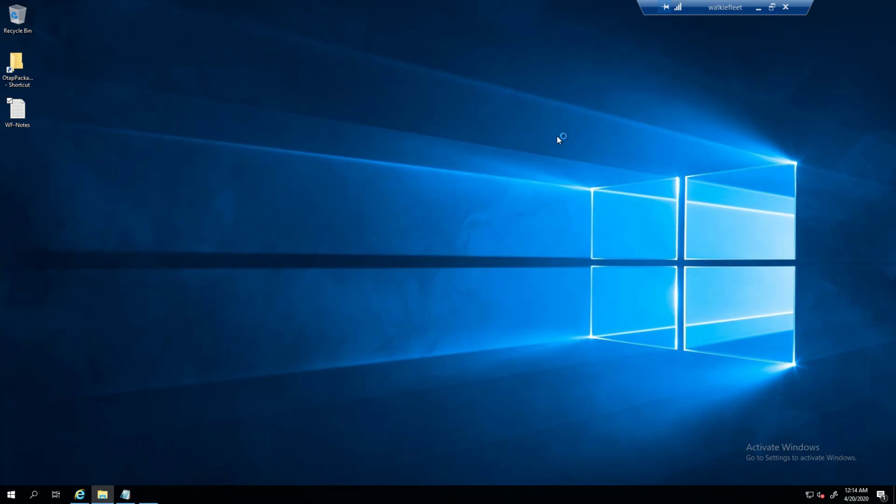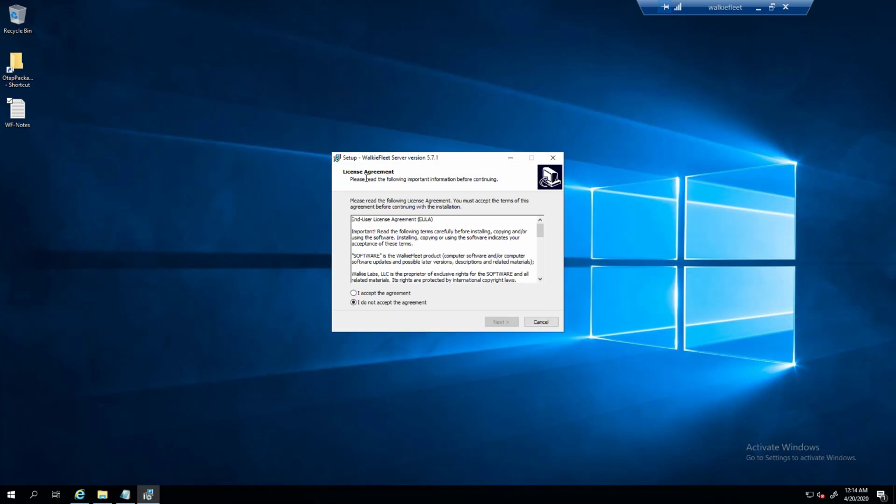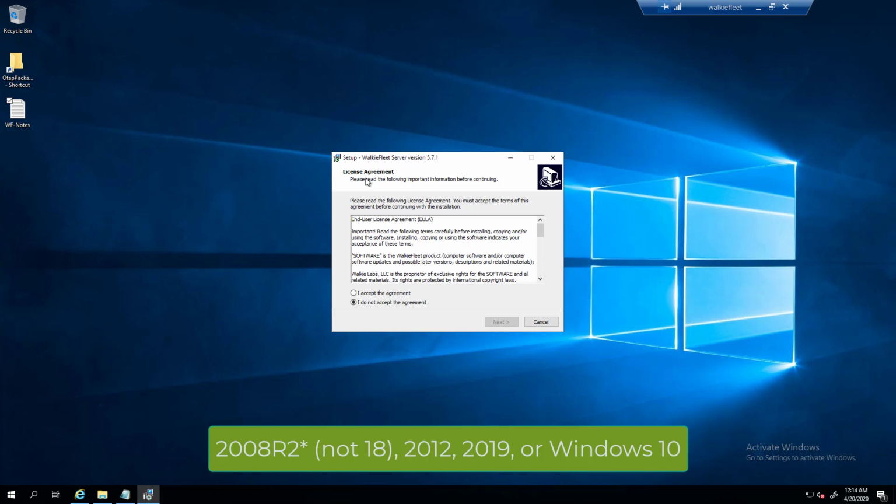This is a lab version of Windows Server 2019. This will run on a Windows 2012 server. I would use a newer version of the server operating system. That way you stay compliant and won't risk it going out of support from Microsoft. You can even install this on Windows 10 if you're doing a low-end deployment.